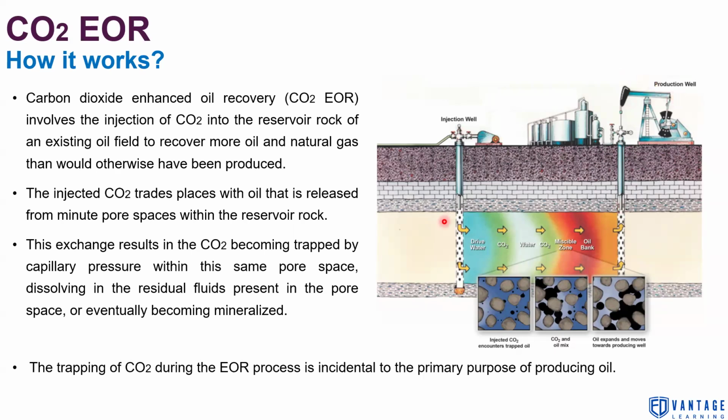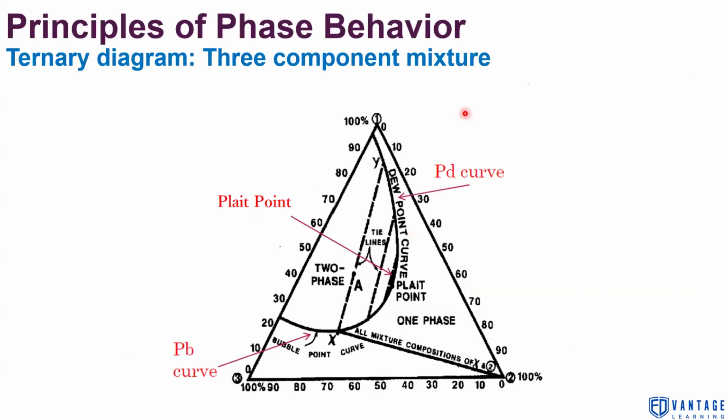So in light of this, we need to understand the miscibility nature of CO2 and oil. So we need to know what is phase behavior. You can see a ternary diagram with three components, 1, 2, and 3. Generally, a standard convention is 1 is lighter, 2 is intermediate, and 3 is heavier. Lighter means high API gravity, intermediate 30 to 40 API gravity, and less than 30 to 20 degrees is heavier components. So we will see what is the composition of oil and at what composition of CO2 will my oil and CO2 achieve miscibility.